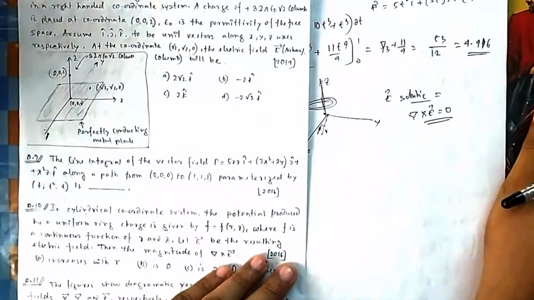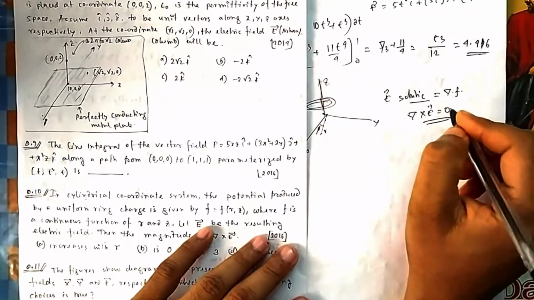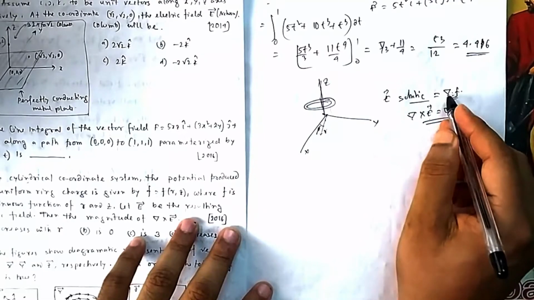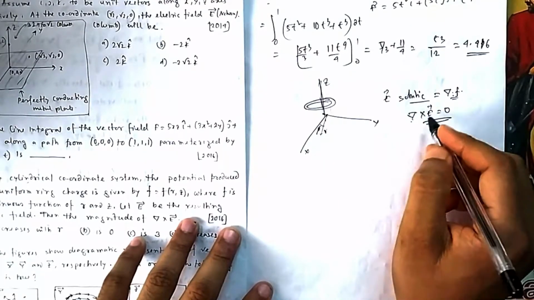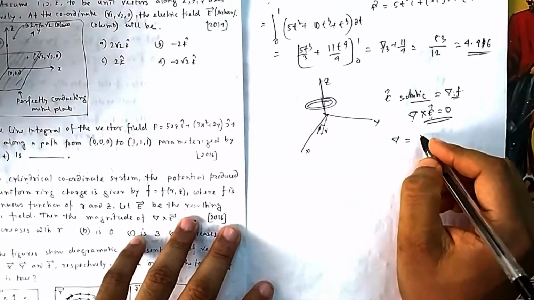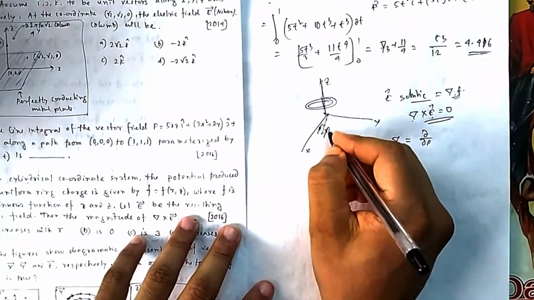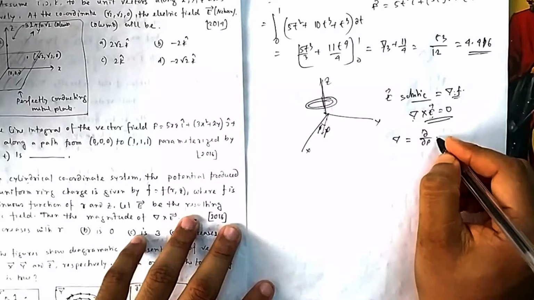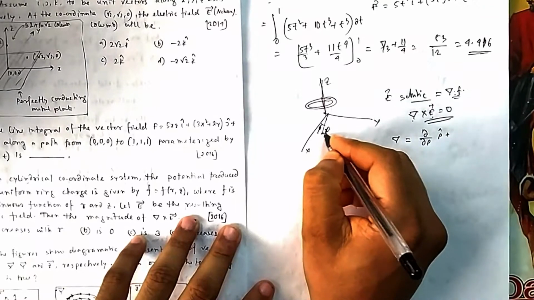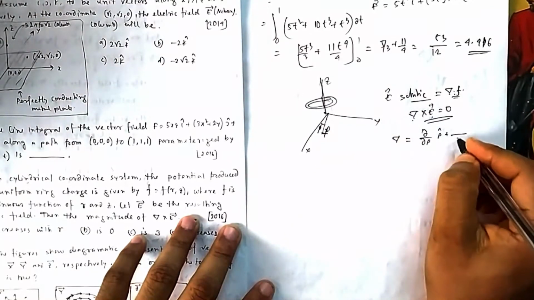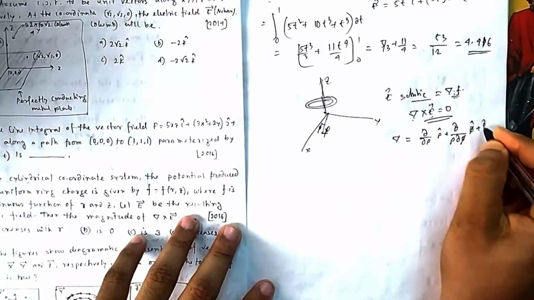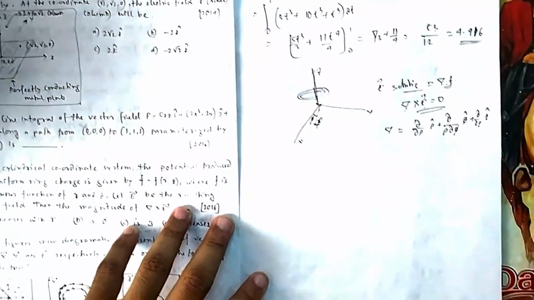And what is E? E is the gradient of that f, that you know. So you can calculate that and put it there instead of E, then you solve it, you will find. What is the gradient in cylindrical form? That nabla, because it is d/d rho, it is rho, phi and z, right? So it is rho cap, and then phi, if you change phi, then this length is changing, which is nothing but rho d phi. So sorry, rho, because we are saying rho, so d/d phi, phi cap, and in z it is d/dz, z cap. So this was the formula for this one.